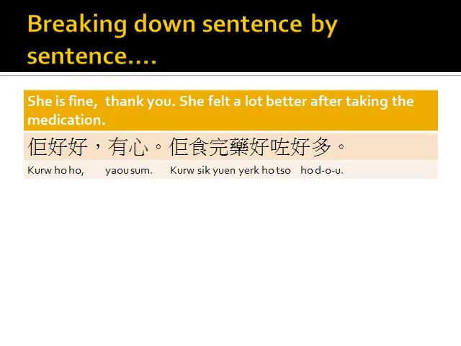藥 means drugs or prescription. So 佢食完藥 means she finished the medication. The last four, as you can see, you see two 好 again, right? Now, the last four is pronounced 好咗好多, means she felt a lot better. 咗 in this case is just a particle which I'll describe in other videos, but in this case, just take it for granted that we need to use that for felt a lot better, right? And the last character on the right hand side, 多 means a lot. So 好咗好多 means a lot better.